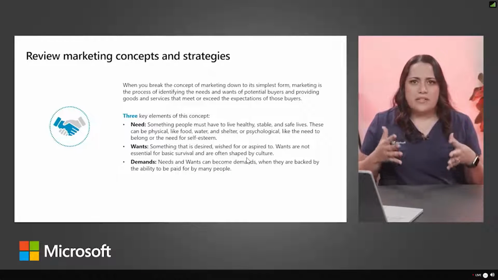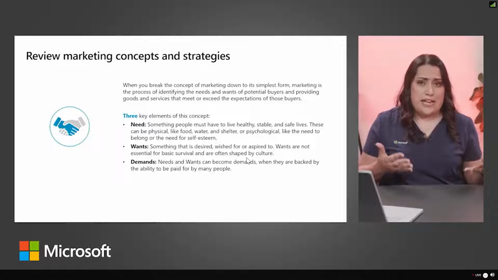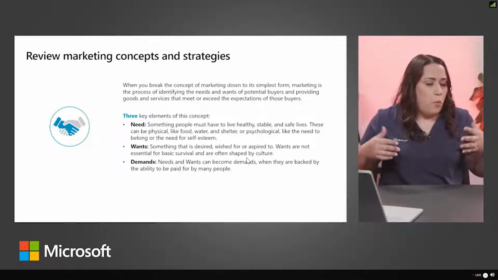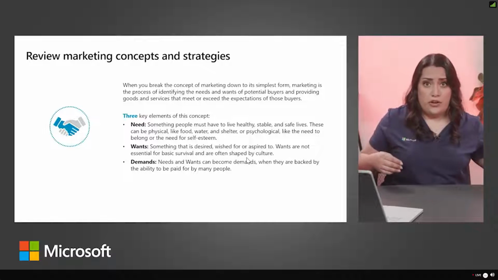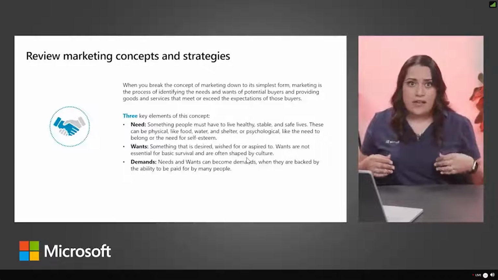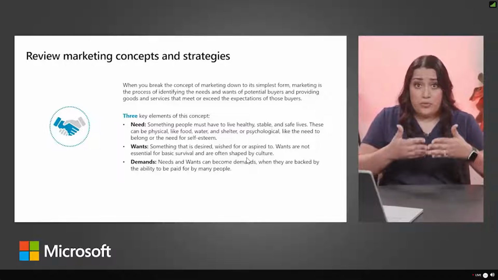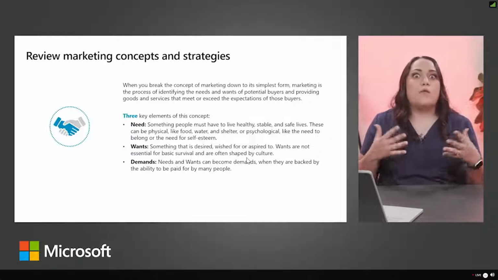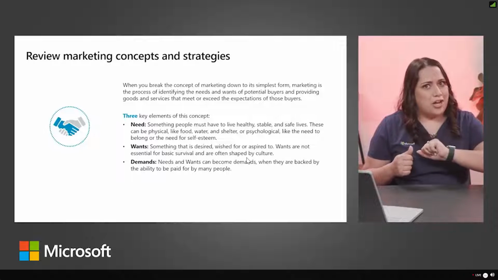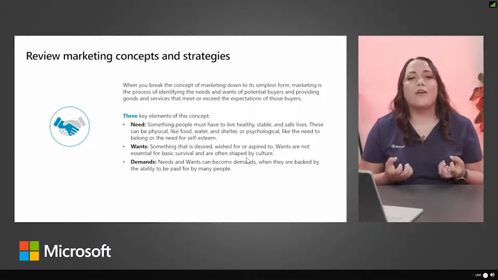Now, when you are building out your marketing strategy, your goal is to appeal to one of three expectations that your buyers have. Why are they buying your product? Or why should they buy your product? Is it something that they need in their lives? And I'm not talking about needs like the way that you need chocolate, but the way that you need shelter and you need food. Or, maybe it's something that they want. This is that desire for chocolate. I don't need chocolate for basic survival, but it's still something that I crave.